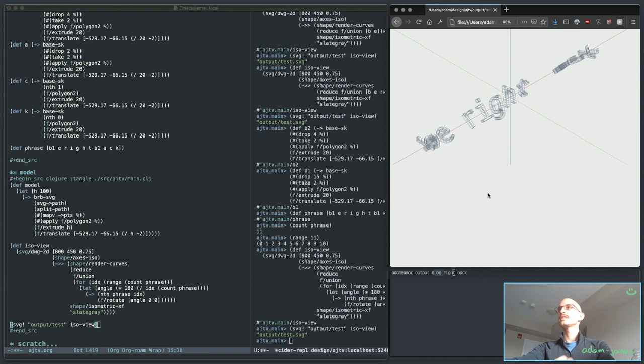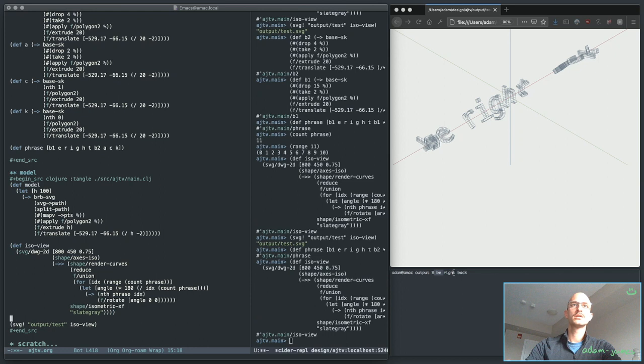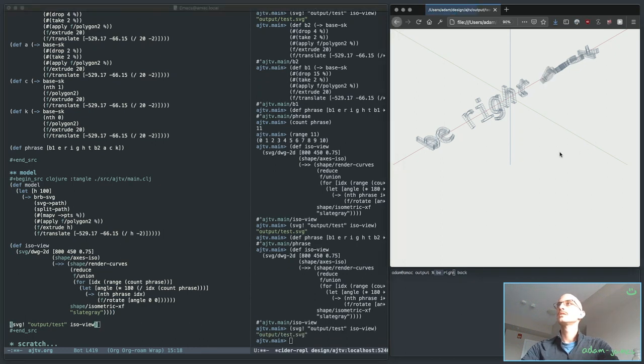It does, except what have I done here? I've doubled something up for some reason. Oh, do I have two B1s in here? Oh, I do. That's kind of cool. Okay.